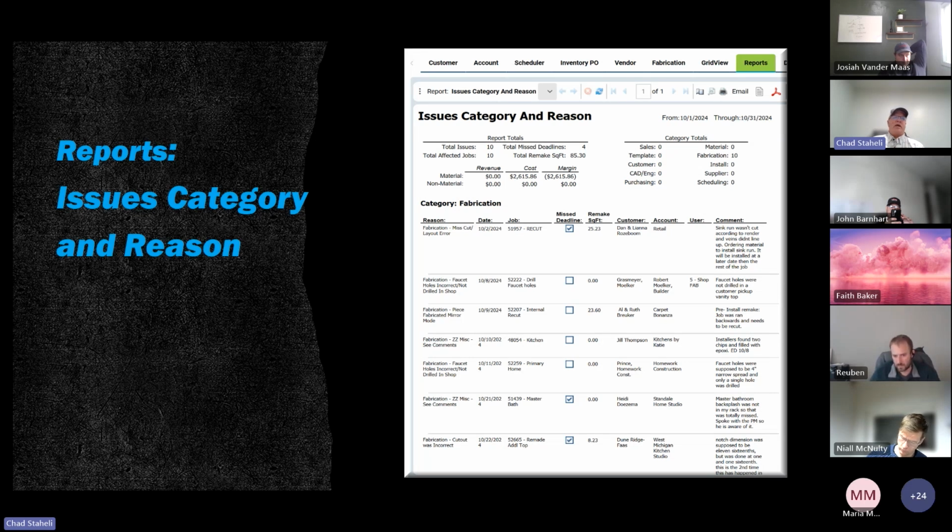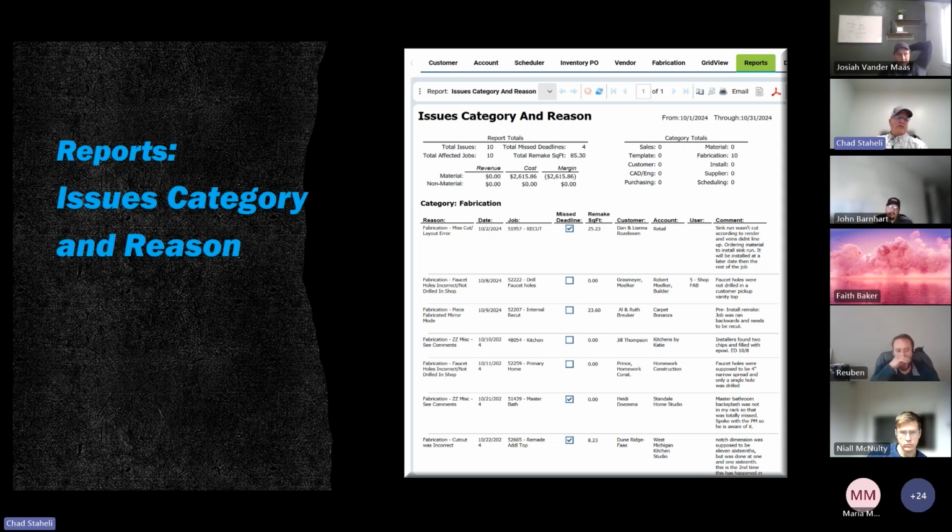This report and being able to track these issues is such a good and powerful tool for being able to improve the shop, work on issues, and be able to define the issues instead of going with whatever was the biggest, latest, most emotional issue we had. Now we have data behind the issues that we're dealing with. This is just a great report.